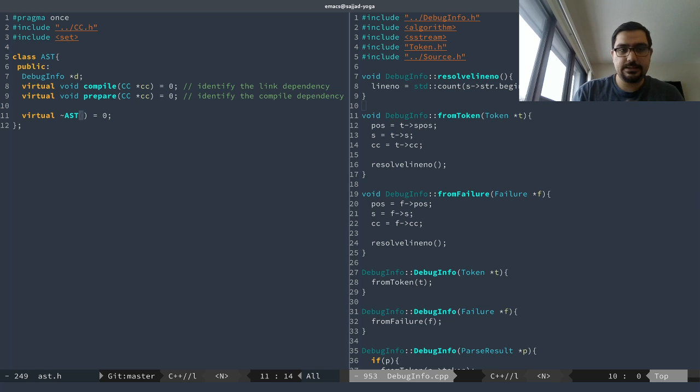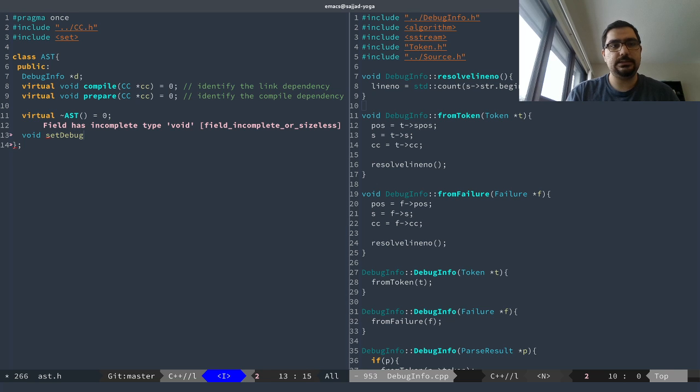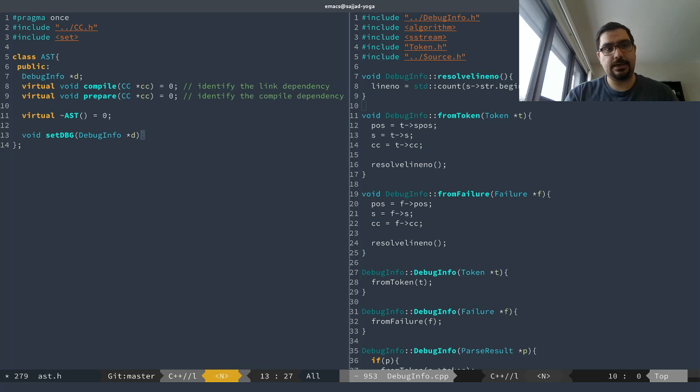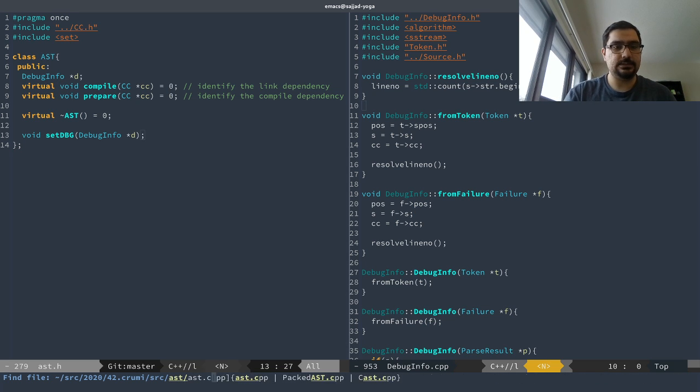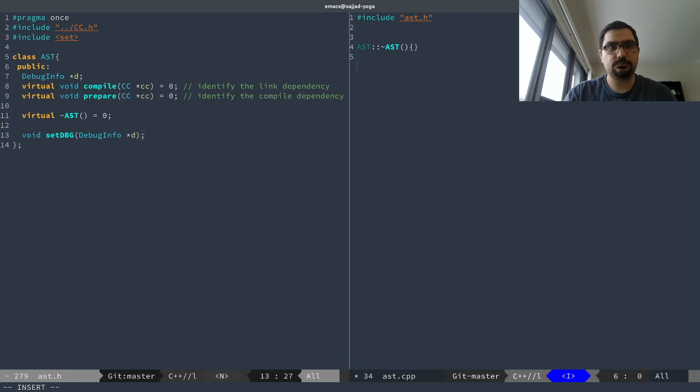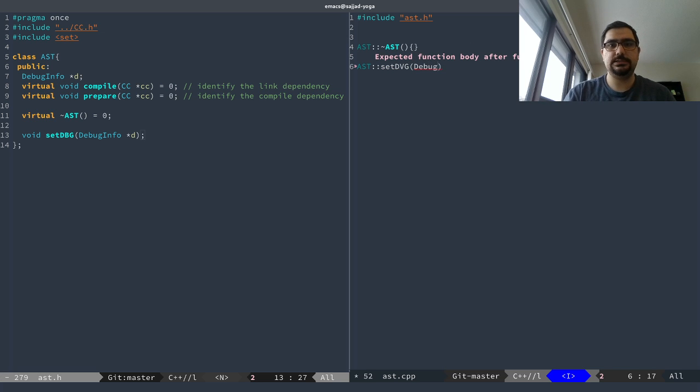And to make things easier, I'm going to do a set dbg that is going to capture a debug info, and this is going to be defined as, very basically, you're just going to set your value to that, right? Nothing fancy is going on. So dbg should be, yes, let's call it dbg.